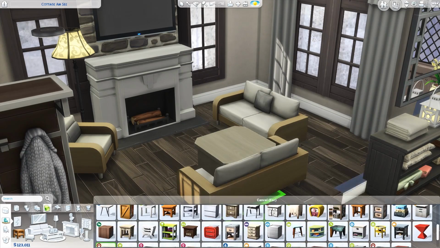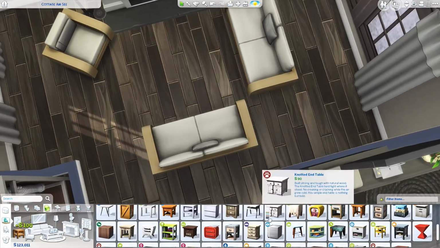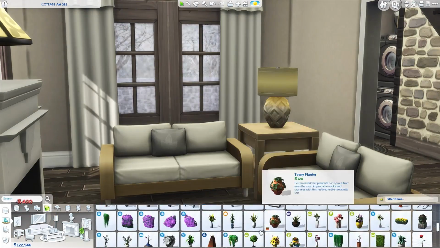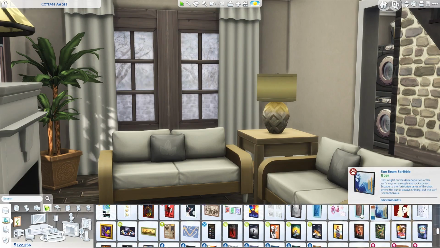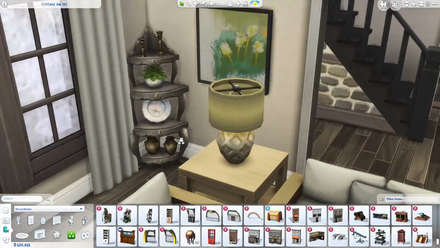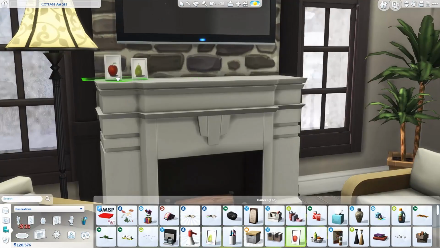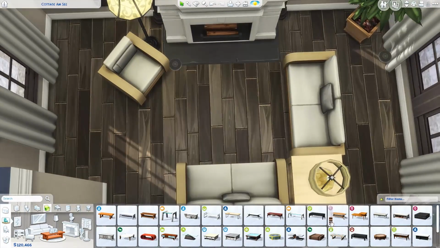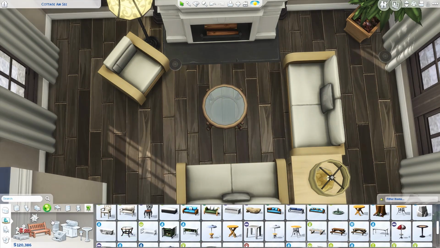I definitely feel like we need more modern couches. I know we just got some that came with Get Famous, but I don't know, they're more mid-century modern rather than contemporary. I feel like some more contemporary furniture would be really nice. So we will see if that ever comes, but yeah, I think this living room does come together pretty nicely. I like this fireplace that came with Vintage Glamour.